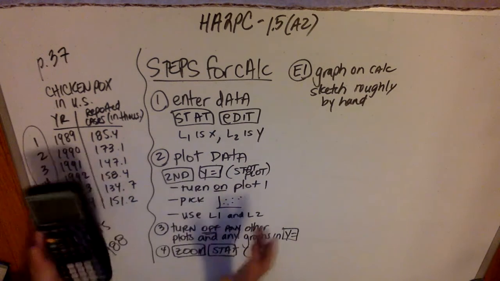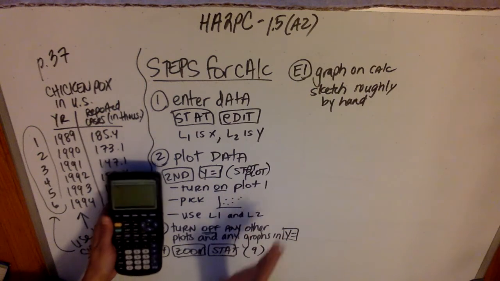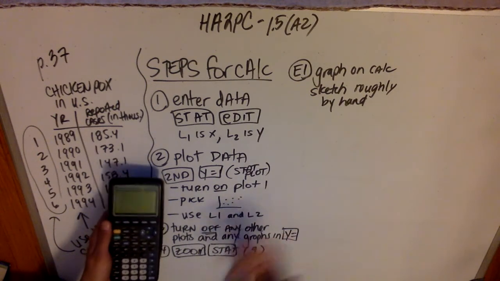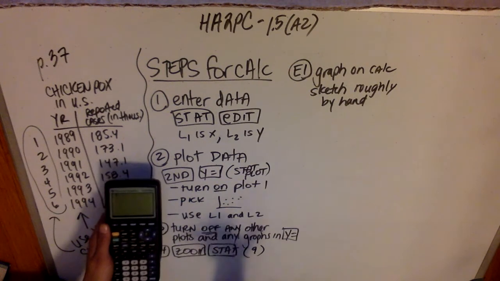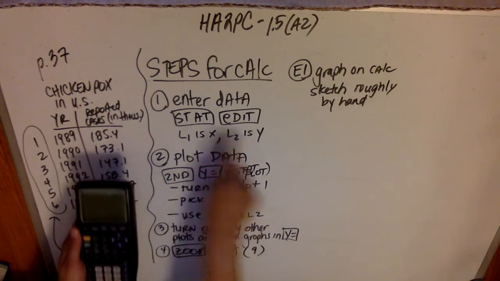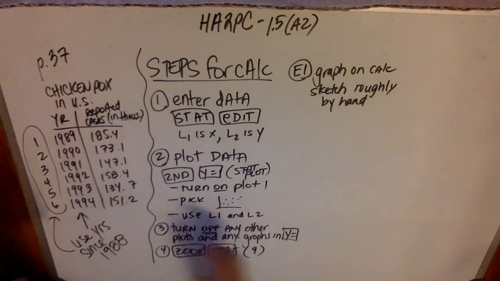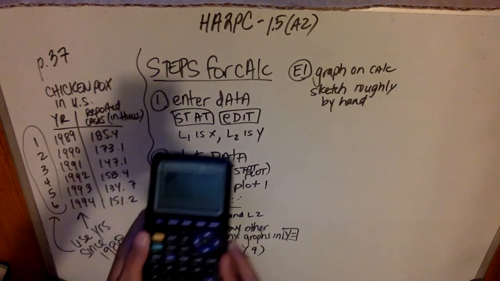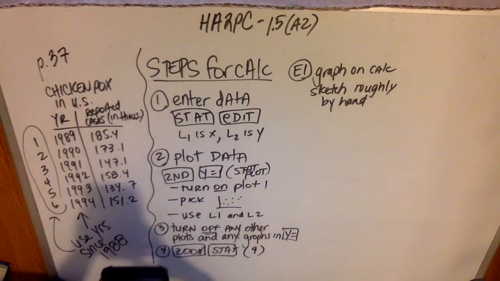So the first thing I want to be clear on is that your calculator is actually really intuitively arranged. So even if it doesn't feel that way, it's arranged in a pretty sensible way. So anytime you're dealing with statistical data that you need to enter in like a science class or in a stats class or whatever, you're going to use this stat button right here, okay? So stat. And I usually write them as buttons because I think it's a little bit easier. So the first thing I need to do is put this data in my calculator. So I'm going to hit stat. Okay, and if you notice, the first thing listed after I hit stat is there's an edit choice. So I'm going to pick stat edit, which is what that button means.